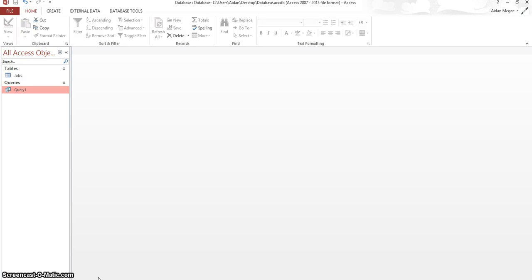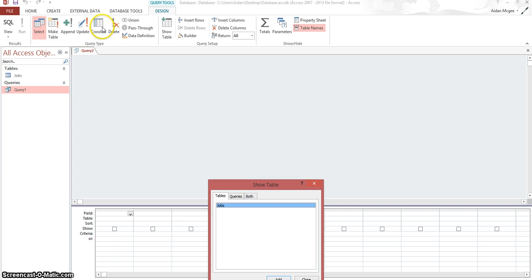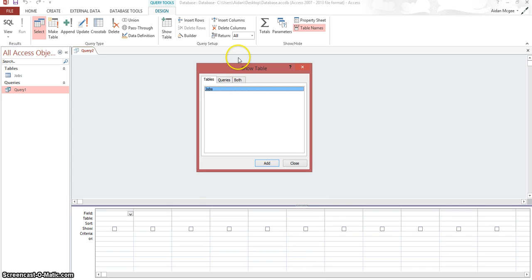Hi guys, just a quick video here on how to count whether a job is open or whether a job is closed and put them into different columns, which a lot of you are telling me is what you're looking for. So let's go ahead first of all and create a query to do this. Now I'm not using the same scenario you guys are working on, so you'll have to apply it to the same fields as you would.